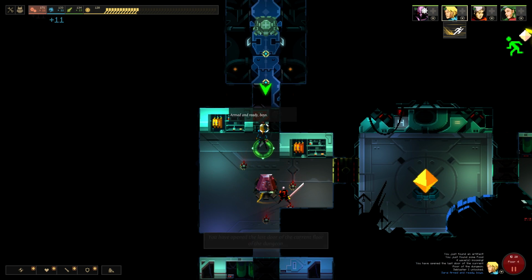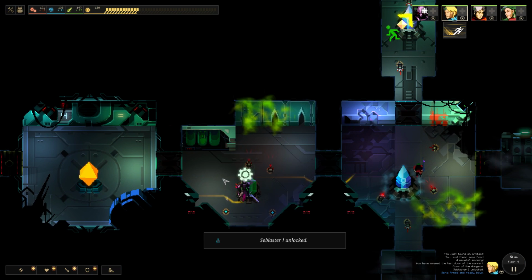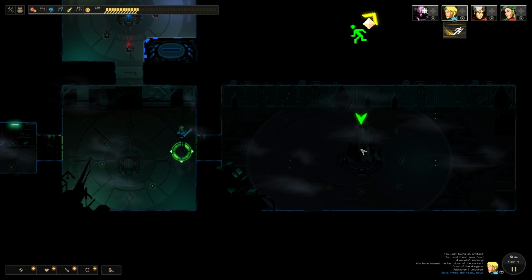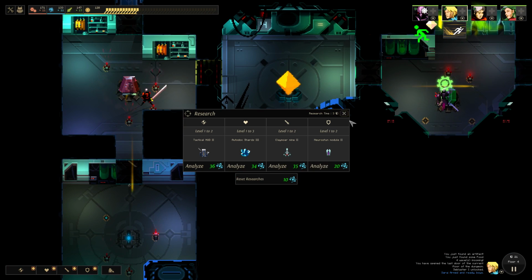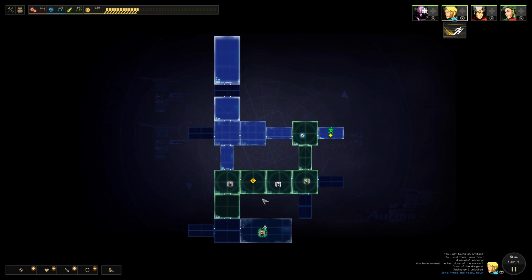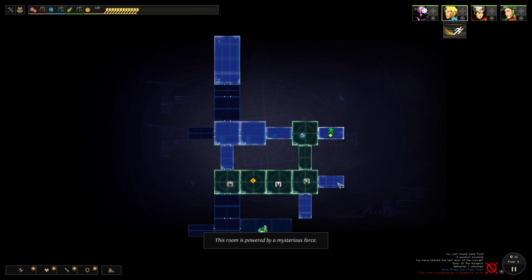Last door opened, and we finished research on the sub-blaster. What can we research next floor? We can't do any level 1s, but I think I would like to get Neurostun 2 done, if possible. Other than that, though, we're more or less set up for the exit, I think.